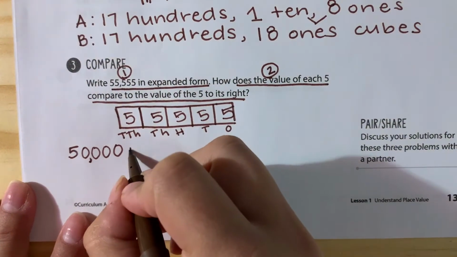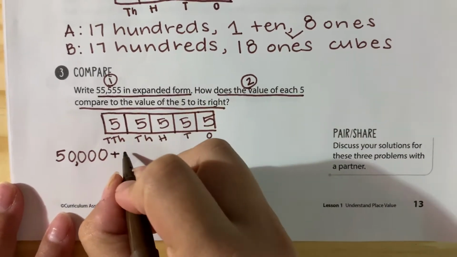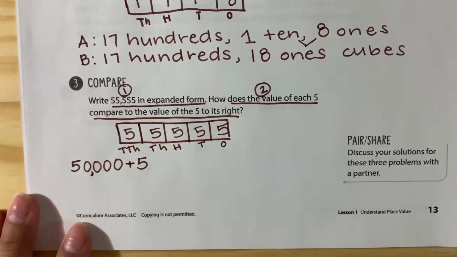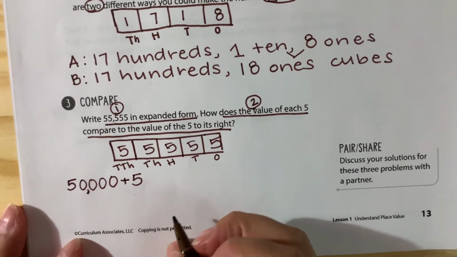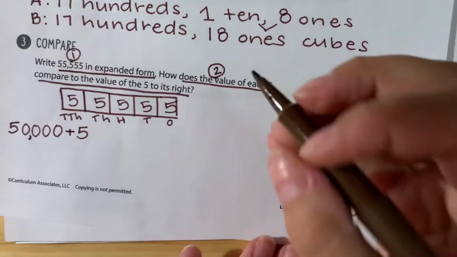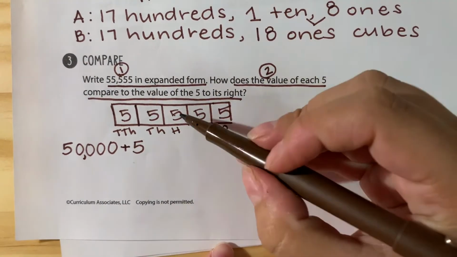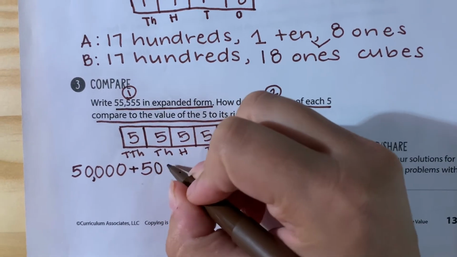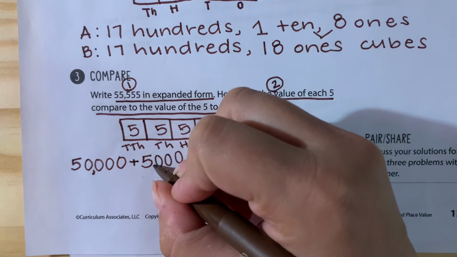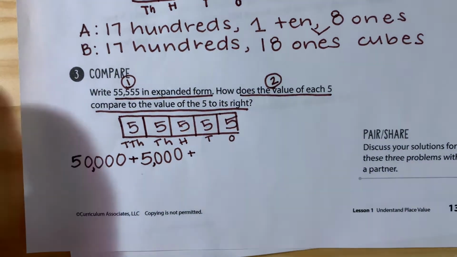Then in expanded form, we add our numbers together, so we're going to put a plus sign. Then for the thousands, again, we keep our 5. I know it seems a little confusing since everything's a 5, so just try to stick along with me. So then we're going to do a 0 for every place value to the right again. So 1, 2, 3. This number gets 3 zeros, so we have 5,000. Plus sign in the middle to separate our values.